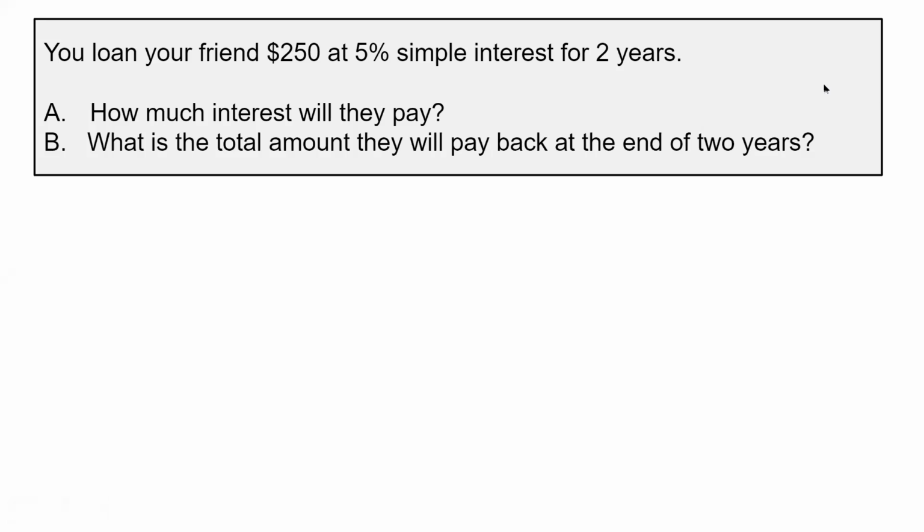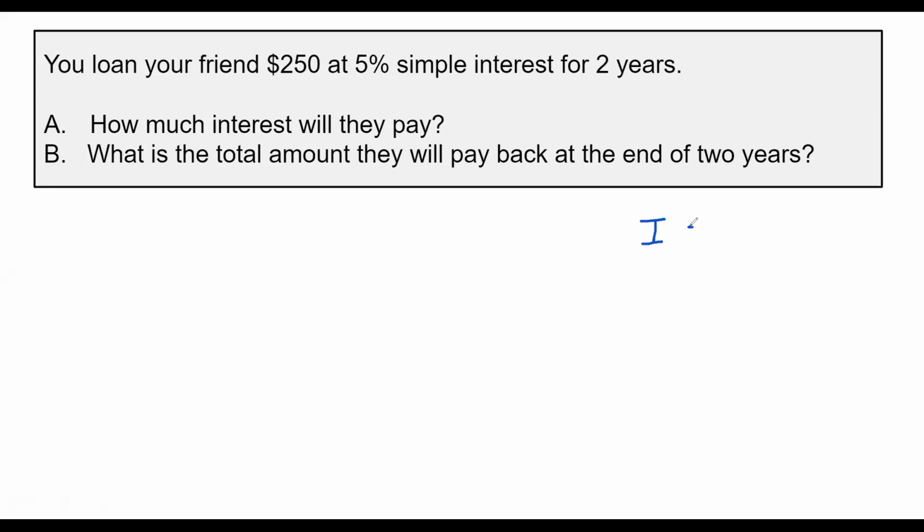You do not need to memorize this, but you do need to memorize how to use it. So that formula looks like this. I equals P times R times T. Even though that's written PRT, it means that we're multiplying each one of those pieces together. So I is the amount of interest, and it's in dollars. It's an amount of money, not a rate.